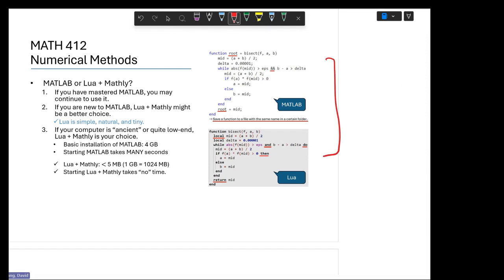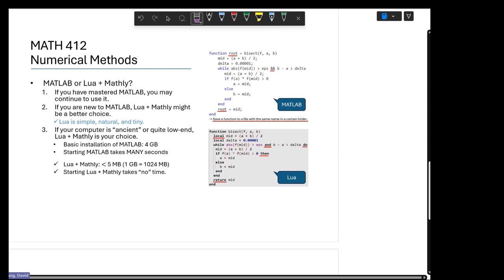Here we have the sample code in both MATLAB and Lua. You can see Lua's code. If you are an experienced programmer, you will love Lua more. We can compare. They look quite similar.